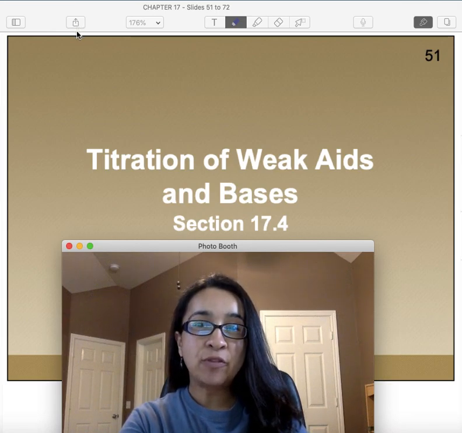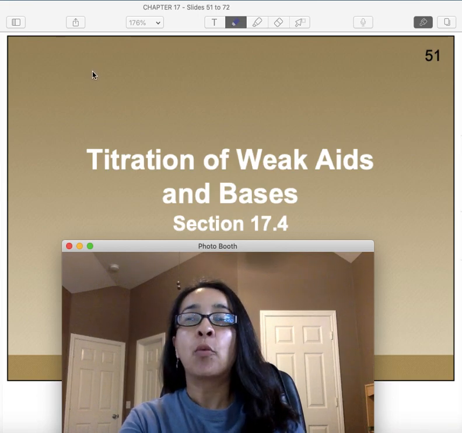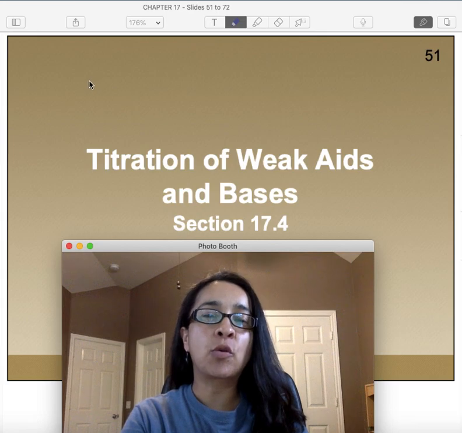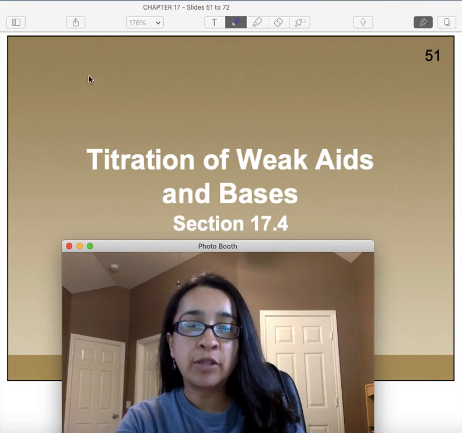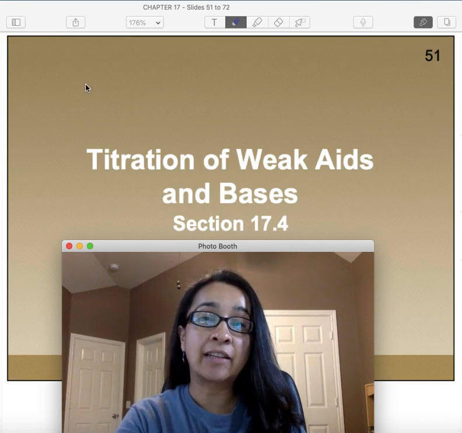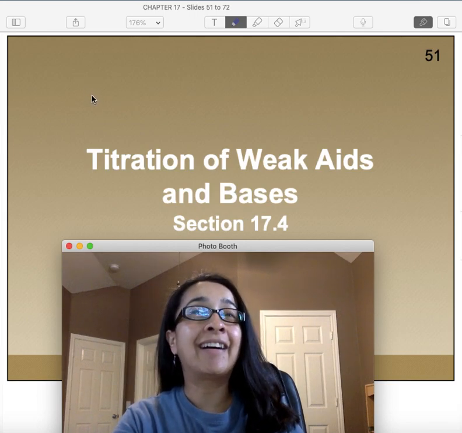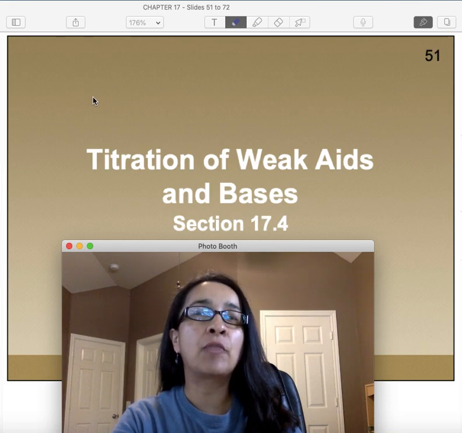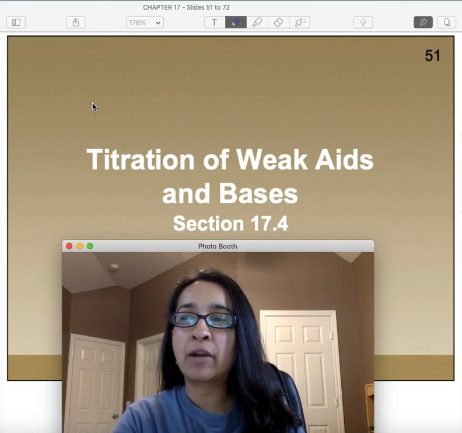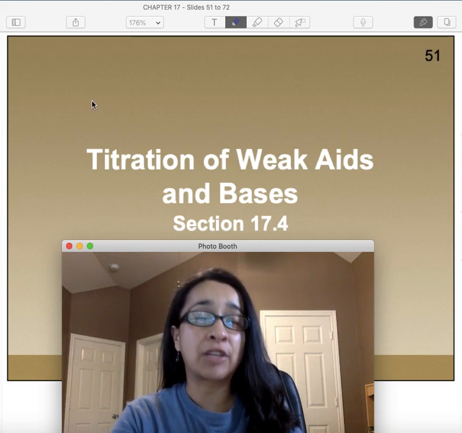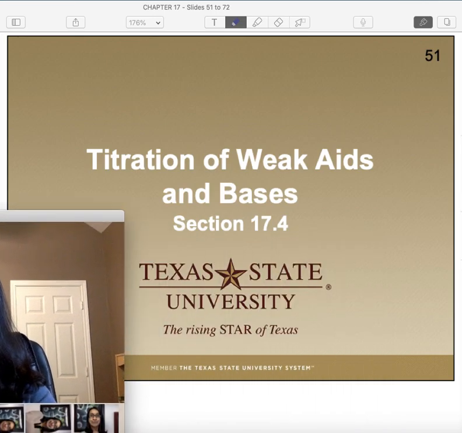All right, guys, now we move to the next topic, which is the titration of weak acids and bases with the respective strong base or acid. As I mentioned at the beginning of this chapter, we're actually not going to be doing the calculations for these titrations of weak acids and bases because they are quite involved, and unfortunately we don't have enough time because of the loss of a week. So what we will be talking about is the conceptual aspects of that titration, which are very important for you guys to know. So let's go ahead and get started.